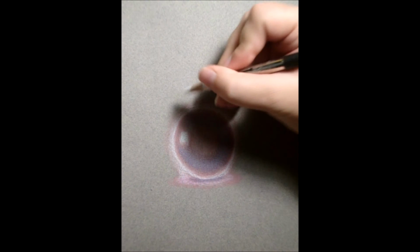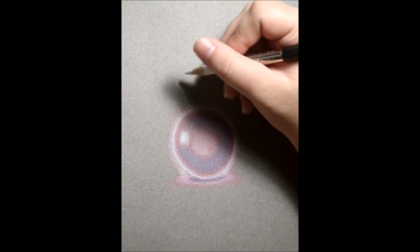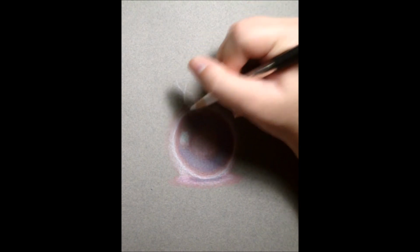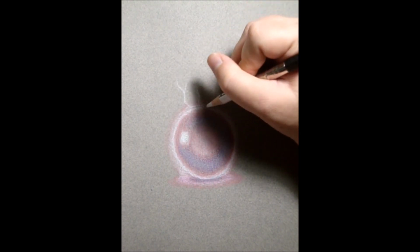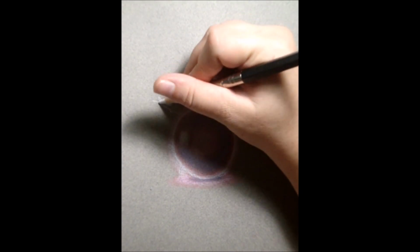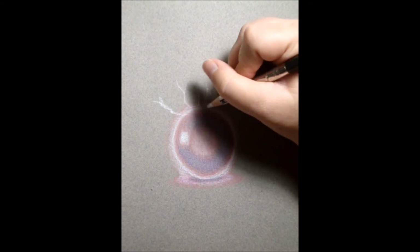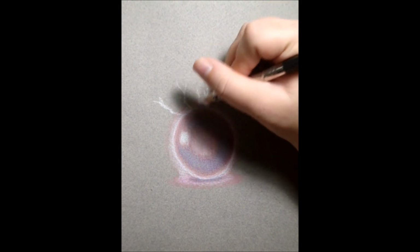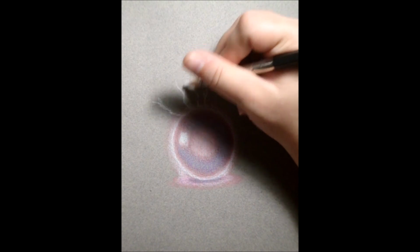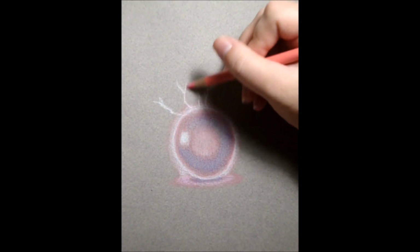And you can even add cool little effects if you want to do like lightning effects. If you really want to do that, you would do something like this. You can do like little squiggly lines. They don't have to be exact for lightning or anything like that, but I'll just do a few right here. And make sure they connect with the rim of the highlight there so they look like they're actually coming off it.